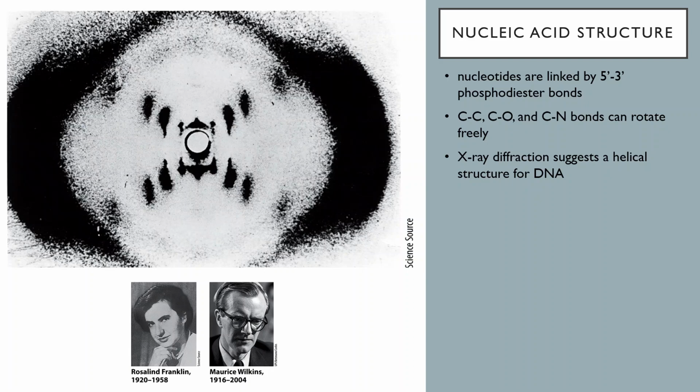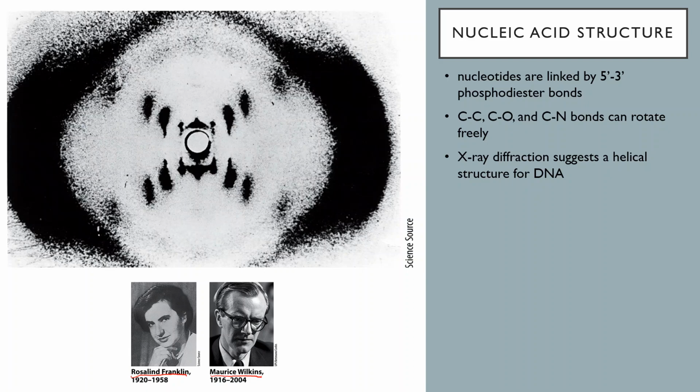One important person who did one of the key experiments in figuring this out was Rosalind Franklin. She worked at Oxford University under Maurice Wilkins. And the two of them were doing X-ray diffraction. We talked about X-ray diffraction in the context of protein structure, but you can use X-ray diffraction hypothetically for just about any kind of molecule. DNA is no exception, but X-ray diffraction is very difficult, very time consuming.